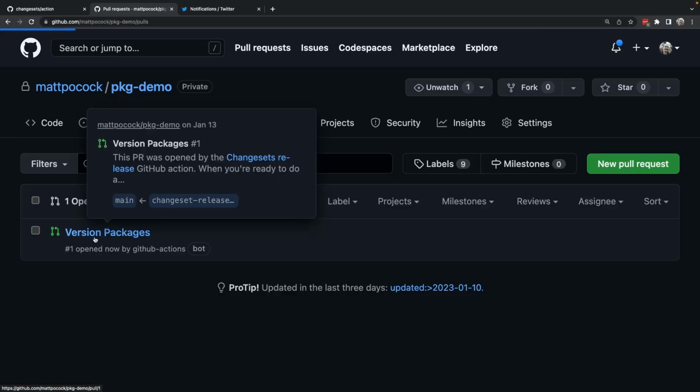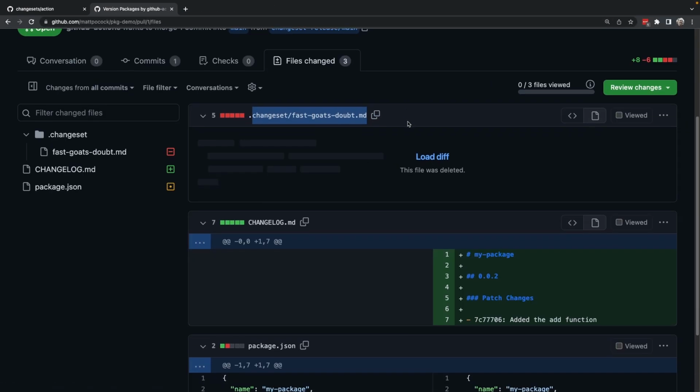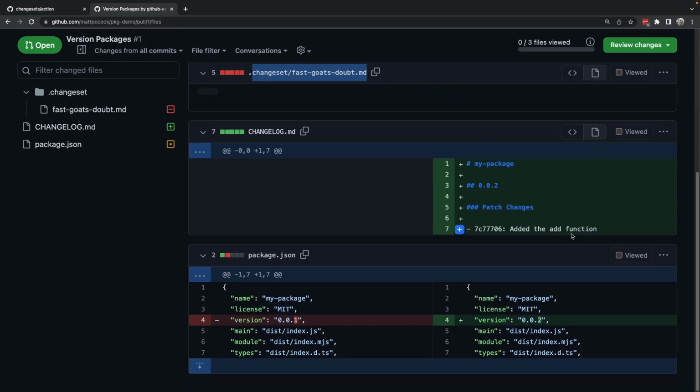Our publish workflow just ran for the first time. Let's see what happened. Our workflow actually created a PR. This PR, when we look at it, removes the changeset, adds the changeset to a changelog, and versions our package. Now, if we were to merge this, then it would actually deploy our package to NPM for us. This means that whenever someone makes a contribution to your package, you can ask them to add a changeset. Then, when you're ready to send it live, you just push the green merge button.